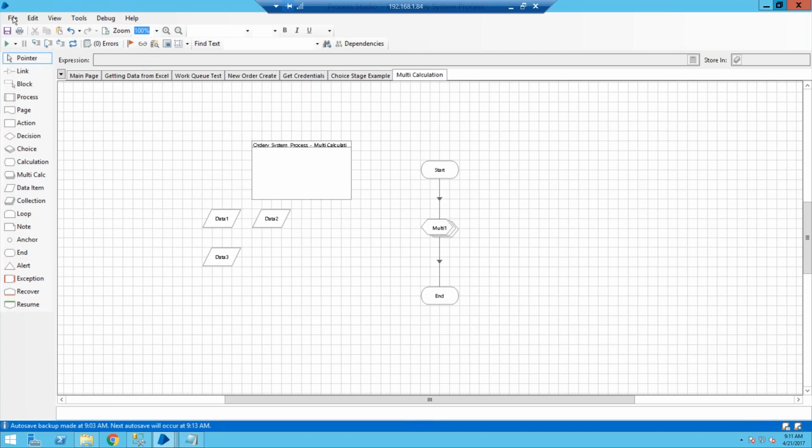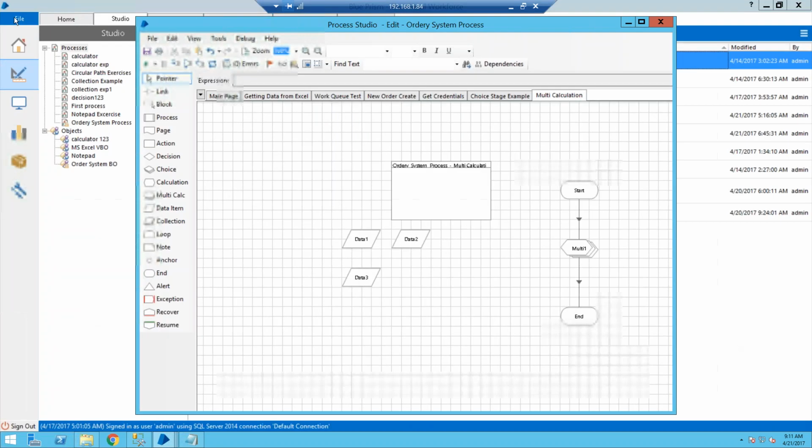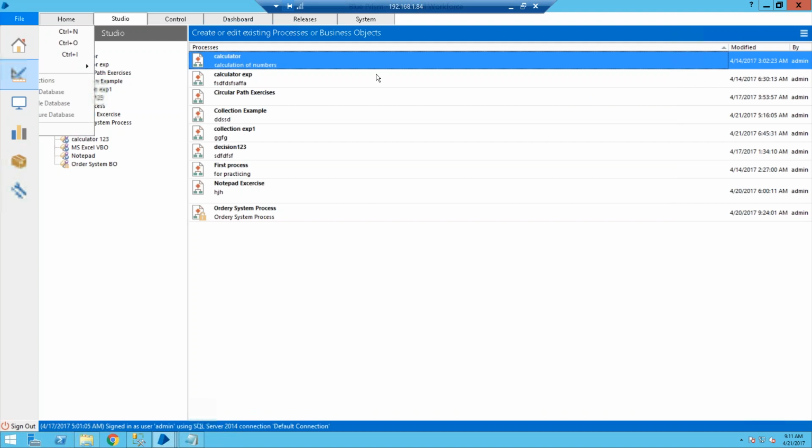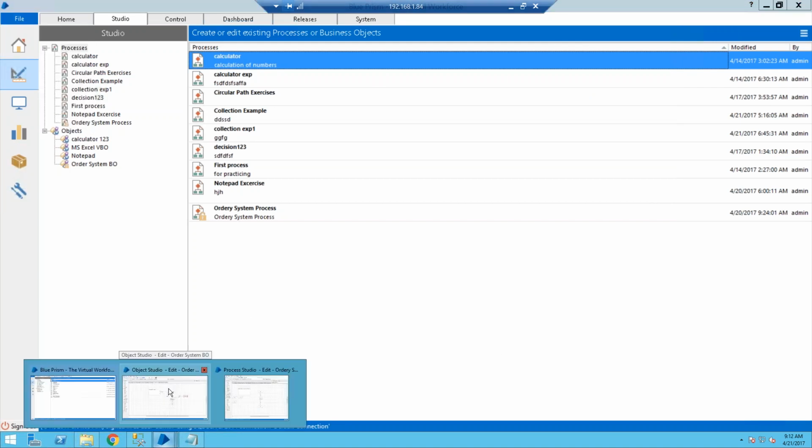It's not showing me. I click on export. So you can export this particular page, or you can export the whole process.